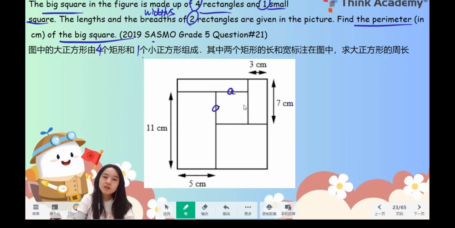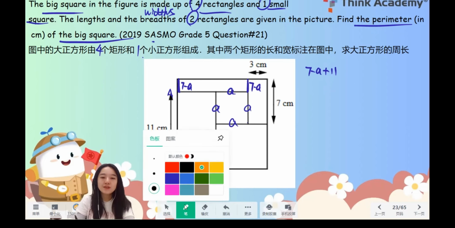Like if I use the letter a to represent the side length of the small square. Now let's see, can we use letter a to represent the vertical side of the big square? We have known that from point A to B, it is 11 centimeters long. So we just need to represent the short side. The short side is equal to this part, and this part added by a equals 7. So it is 7 minus a. That is the first way to represent the side length of the big square.